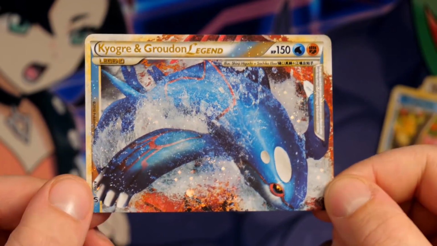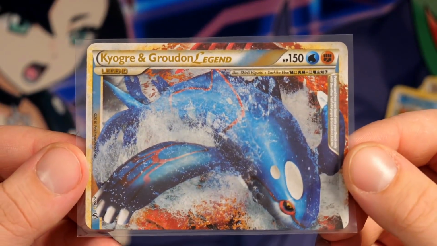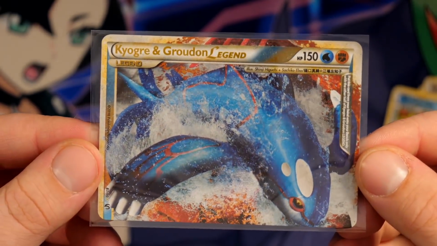Very, very nice card. I'm not usually a fan of cards that are horizontal, but I think I can make an exception for this one. Yo, this is actually the first time I'm using a sleeve in this video so far. Can you believe it? But there we go. Kyogre and Groudon legend. That is amazing. Come on, let's go. And look at that.